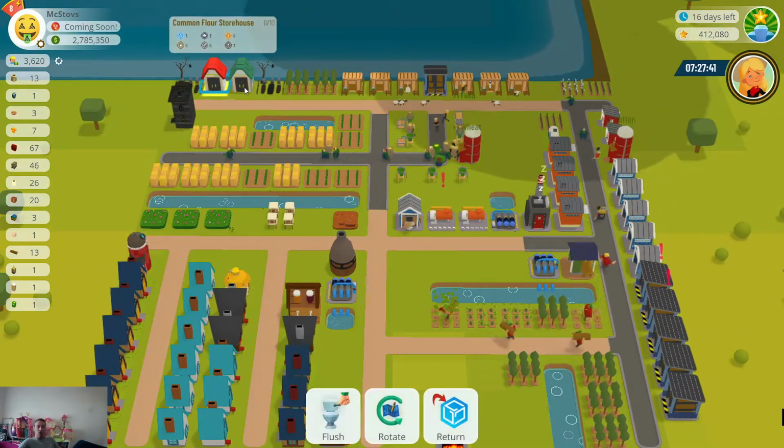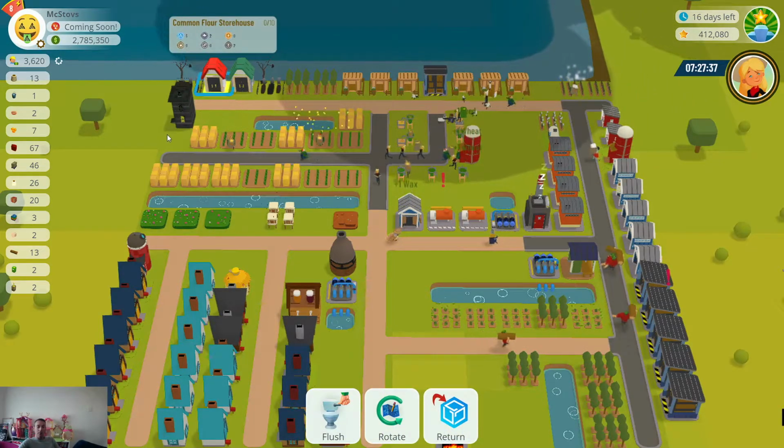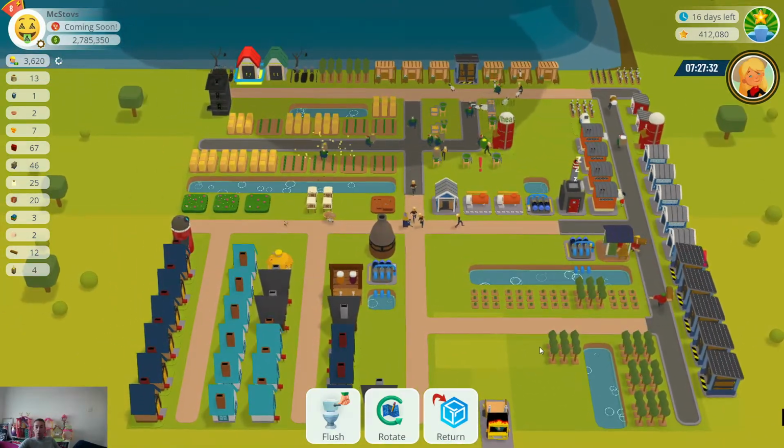A couple of storage units which I'm not using, sugar and flour, got them as free NFTs. I also have got my wool storage.